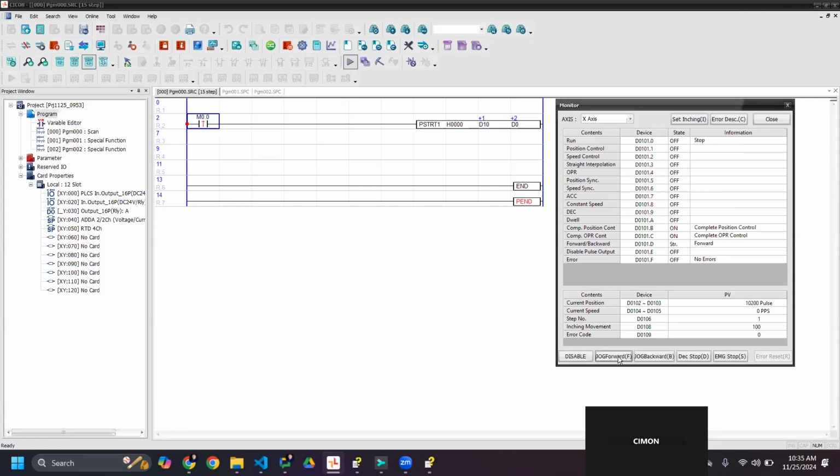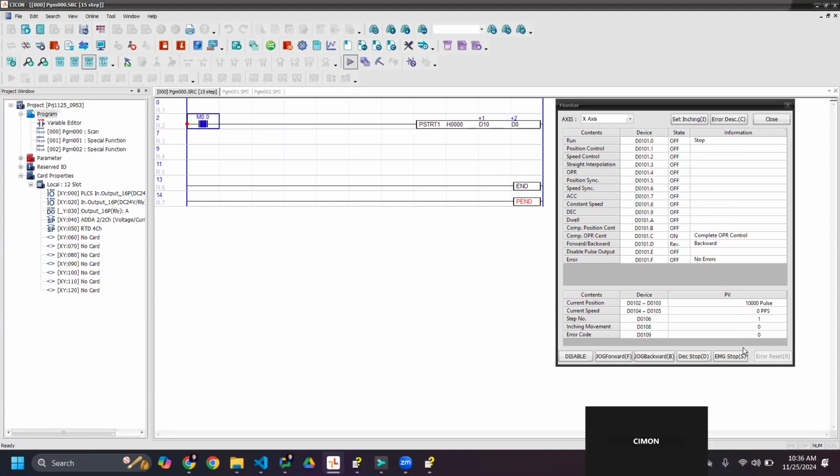So if I want to actually get rid of the inching there, so we're going to move. And we are now, as you can see, moving back towards 10,000. So no matter where your position is and you run the ABS control code, it will move us back to 10,000. So as you can see here, in another 5 seconds, we'll be back to 10,000 as our position, and it will stop.